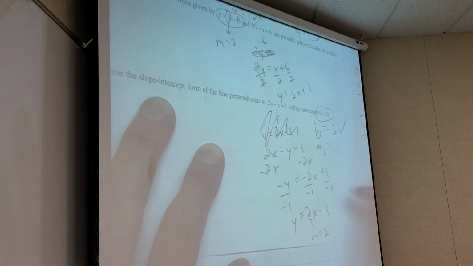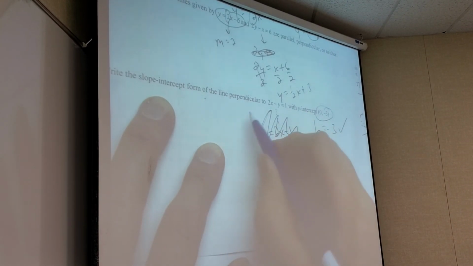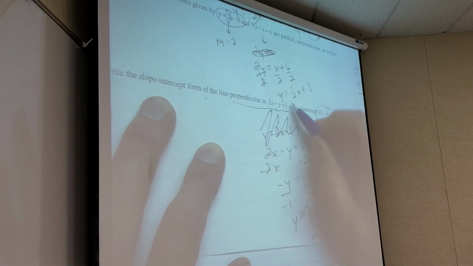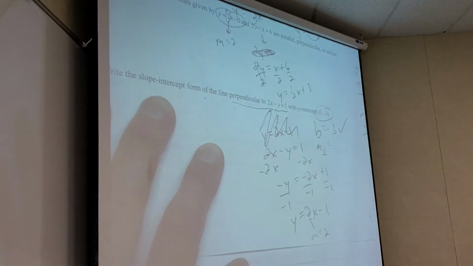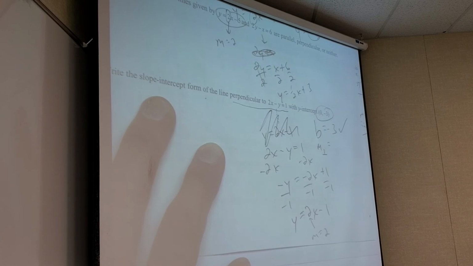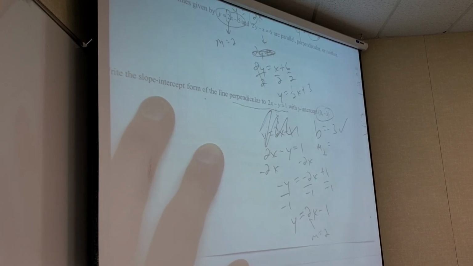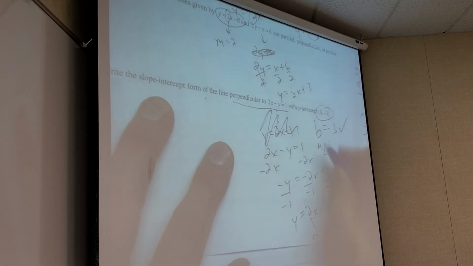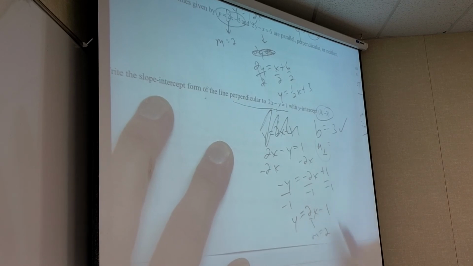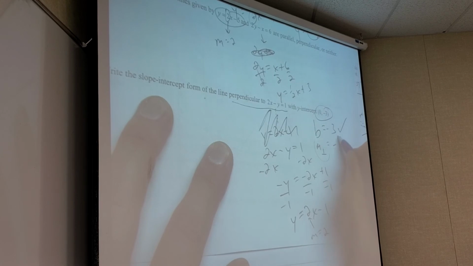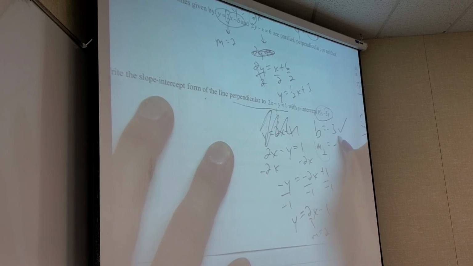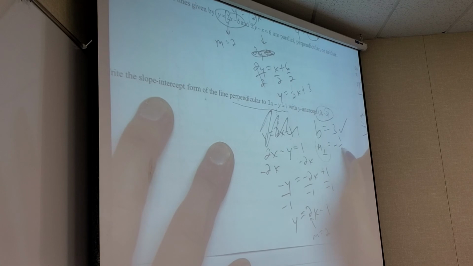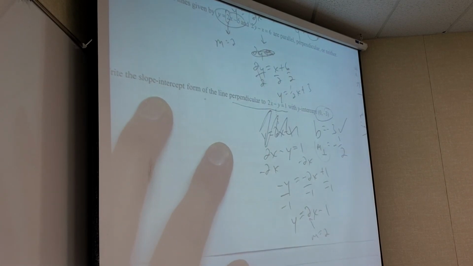And I need the slope. I don't have the slope. What do they tell me? Perpendicular to this guy. I've got to know this guy's slope, and then I can figure out my slope. So it is a chain of events. To know this, I've got to know this. To know this, I've got to do this. So you work your way in the direction you know you need to go. Now I can say what my slope is. That slope is 2. My slope is -1/2, the perpendicular, negative reciprocal. Change the sign and flip it.